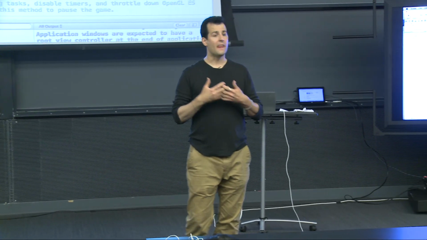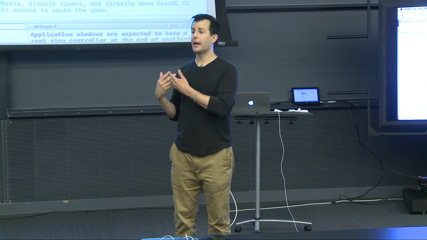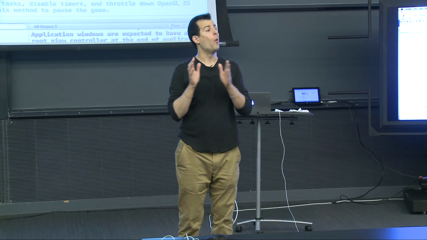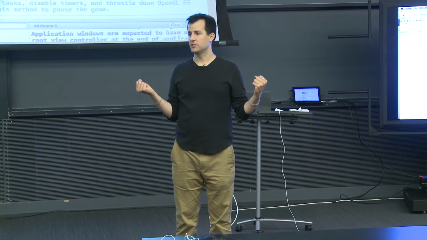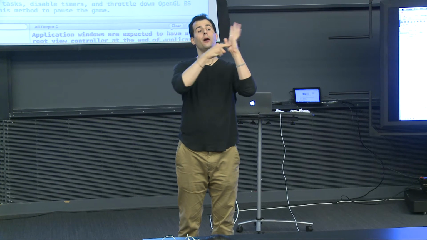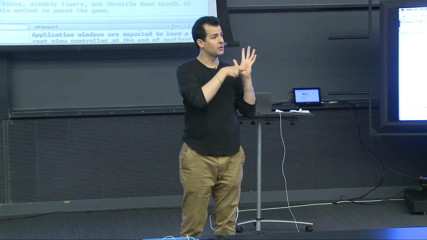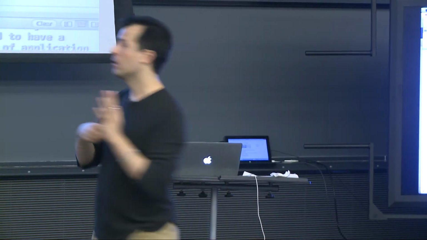But in a nutshell, this is a method that will be invoked automatically by the operating system when my application, as implemented in my app delegate class, is about to do what? Resign active state. So it's when the user has hit the button, but nothing has quite happened yet. So that's my way of responding.